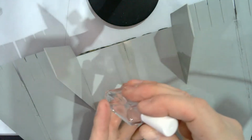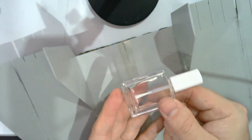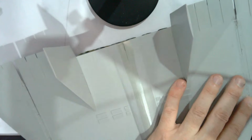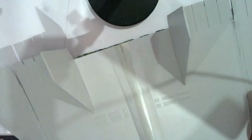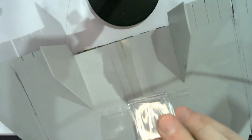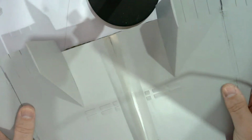I think I mentioned before, this is the format I've got for my new cement, and it's in these little rectangular nail varnish bottles. That one doesn't have any labels on it, so of course I don't need to label it for myself. But the advantage of that is when I can work out how to do differential shipping in Shopify, I can classify it as a different shipping level, because this can be shipped out as a large letter, which would be cheaper for people if they just want to buy cement, rather than having to pay, you know, £5 on top of cement, or having to get a whole load of other stuff.